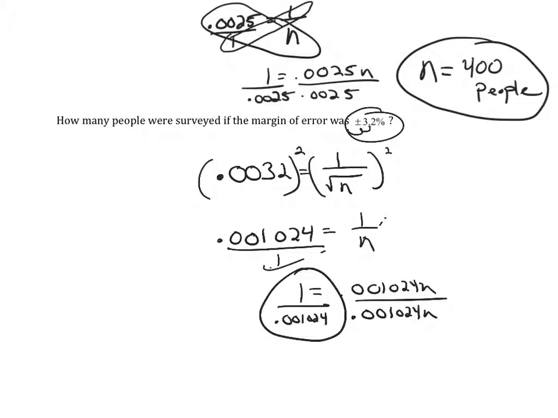And when we put this into the calculator, I believe we get 976.5. But we always want to round these up because remember we're talking about people, and you can't have half a person or a quarter of a person. So if there's a little bit of the person left over, let's just bump it up to a whole person. All right, so when you put this in your calculator and we round it, we're going to just call this 977 people.